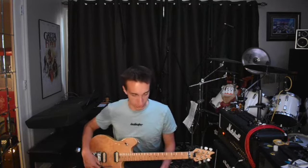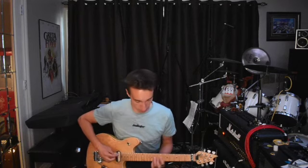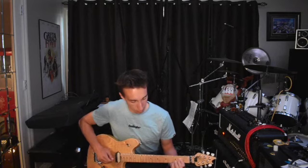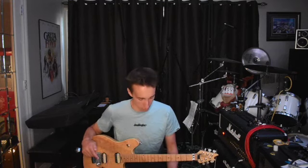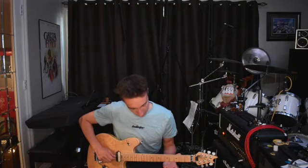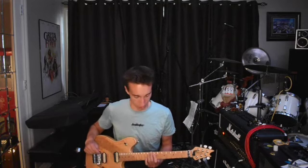So going into the intro, it's actually kind of like Night Train from Guns N' Roses. Similar chord structure and chord sequence as well. So first chord here, it's going to be 7th fret D string, 9th fret G string, and 8th fret B string. And make sure that E string is muted there, that bottom E string.